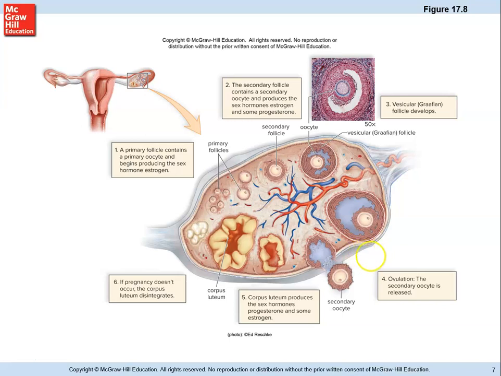After that egg ovulates, a female who's actually paying attention to her body might actually feel ovulation. It's a little sharp twinge of pain because literally what happens is the ovary explodes and releases that egg. That obviously would have a little bit of discomfort along with it. That spot where the explosion occurred becomes a scar called the corpus luteum.